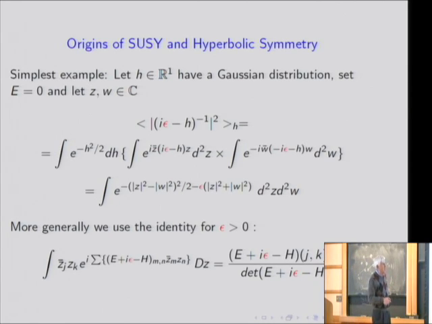So what does this show you? It shows you that this is a useful tool for averaging matrices, inverses of matrices. So here's a more general formulation of it, that we have some big matrix down here, and now instead of having one variable, I have many variables that are indexed by my lattice. And then this little piece down here will give me this Green's function, but I also get this determinant. This is a big determinant that I have to deal with. And so I still haven't seen any supersymmetry, but I need to introduce Grassmann variables to make this cancel downstairs. This has got to be canceled.